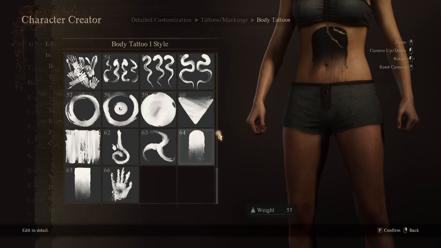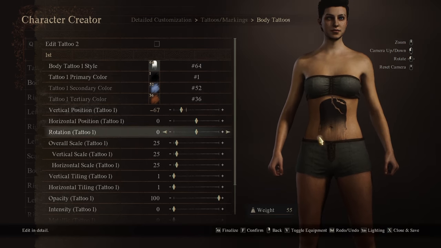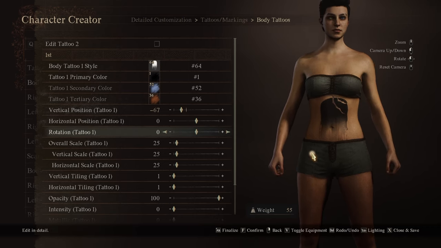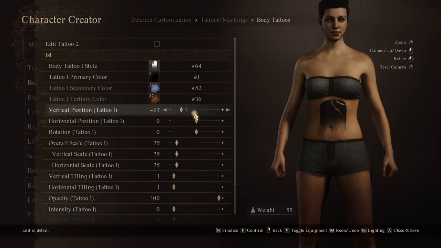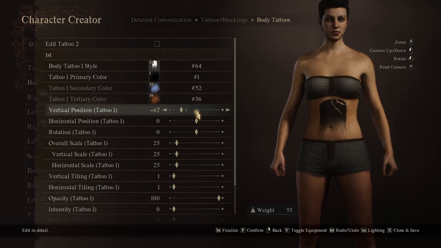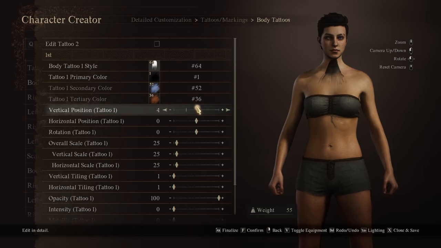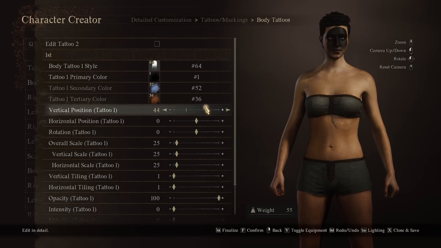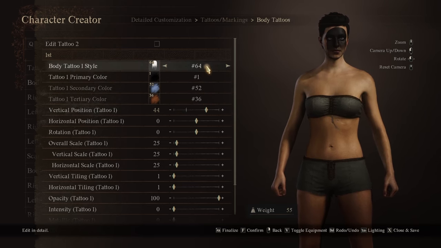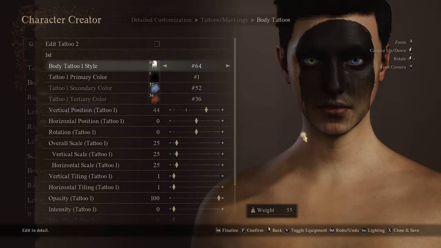Okay. So if you take any of them, let's take this one. You have a lot of options to just manipulate it. And if you want to, you can take it all the way up, basically as high as the face of your character. So the vertical position can go all the way up onto your face. And with that, well, the world of customization is your oyster. You can do anything you like with it. You can put it anywhere on your character's body or on the face.